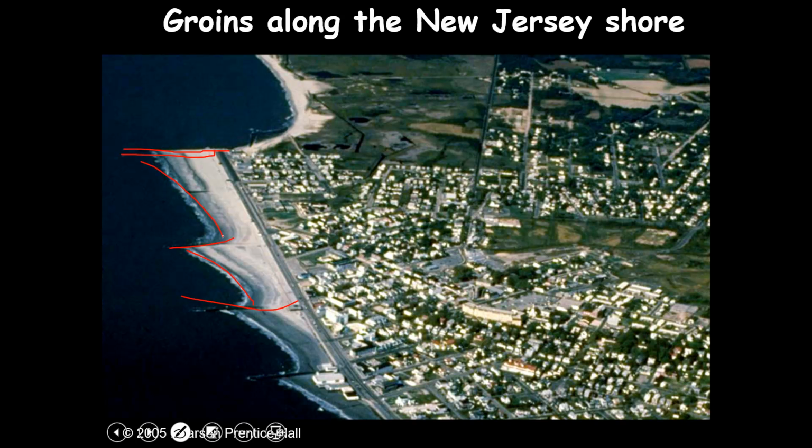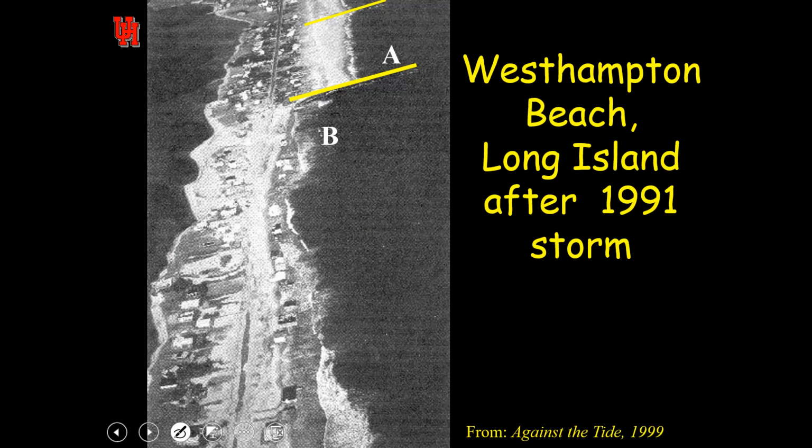Well, they got to stop somewhere, and of course they stopped where the houses stopped. But look at the shoreline. Tremendous amount of erosion and overwash. And that's simply because once the groins stop, then you've got nothing but a sediment deficit. And the waves, of course, the wave energy, it hasn't changed. The sediment budget has. Okay.